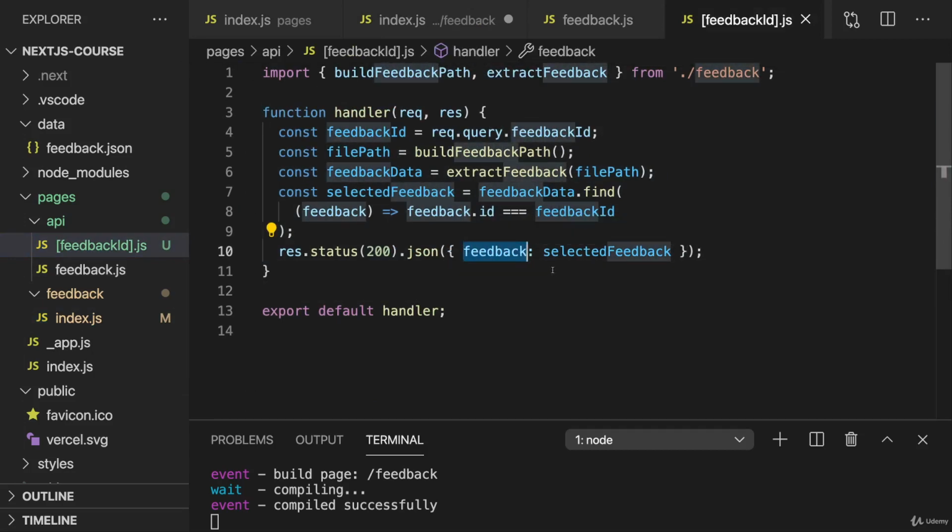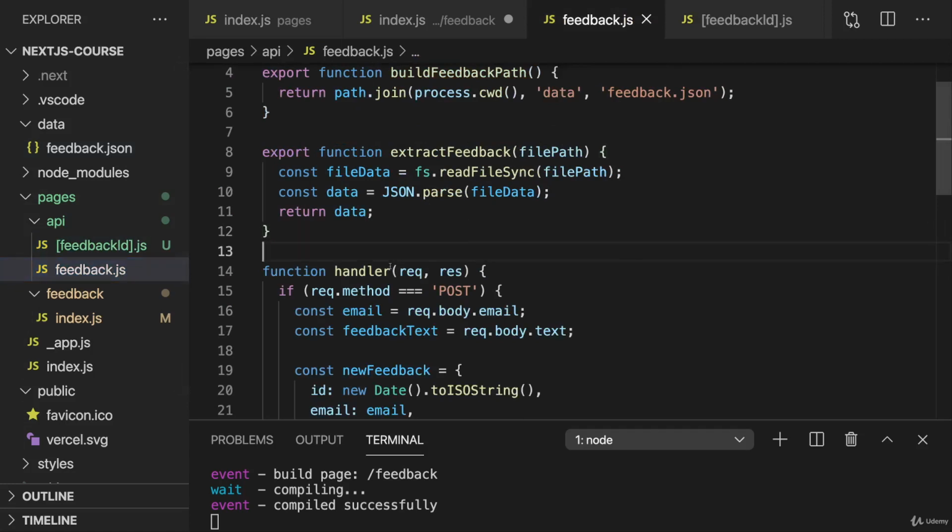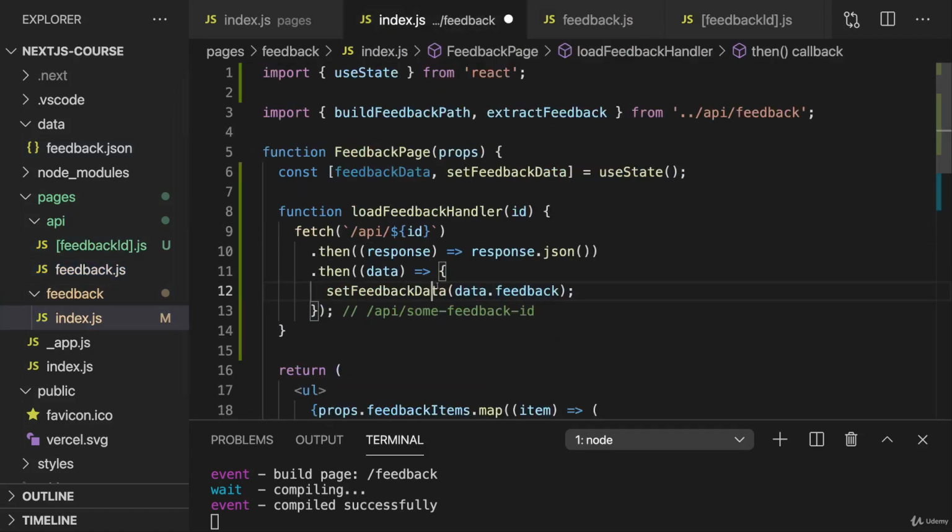So that is the property holding the selected feedback data. So that full feedback object fetched from feedback JSON. And therefore it's this property named feedback, which I want to access here in my front-end code as well as my feedback data. That is then that object fetched from feedback JSON, which I set as my feedback data here.